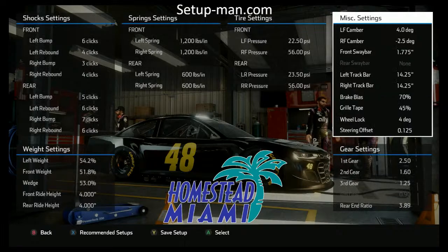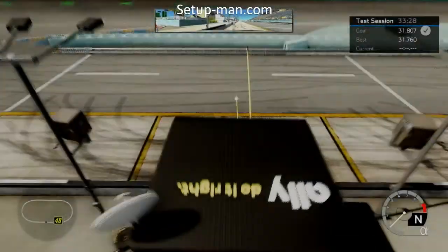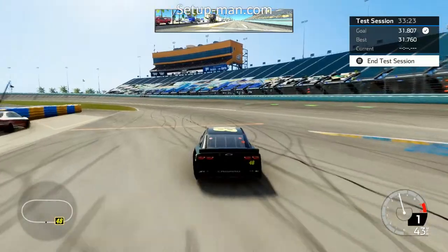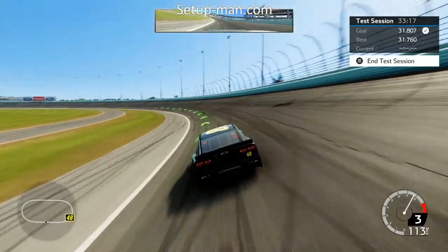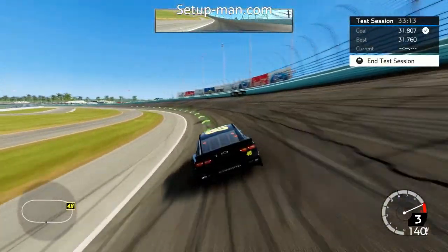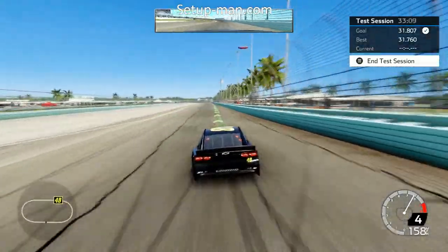I know I always talk in the videos about long run setups, and I know I'm only making a lap or two here, but it's like when you get a feel for what a car's like, if you know it's not right, don't keep wasting your time making more laps. Just go in and make adjustments, because it's not right in the short run. It's definitely not going to be right in the long run.